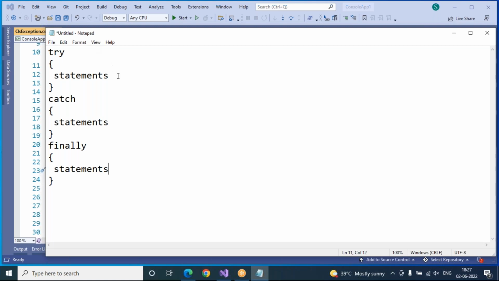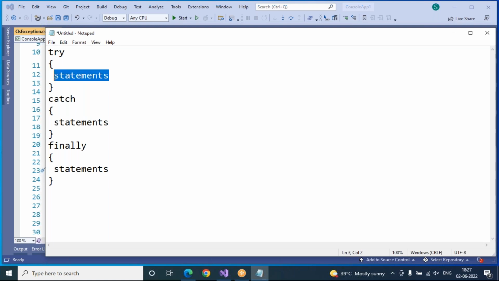If there are no errors in the try block statements, that means there are no exceptions, everything is fine. Only the try block will execute, the catch block will be ignored, and finally will execute.